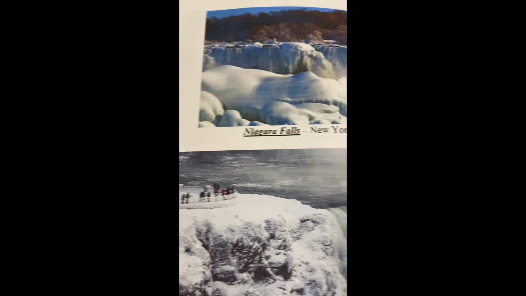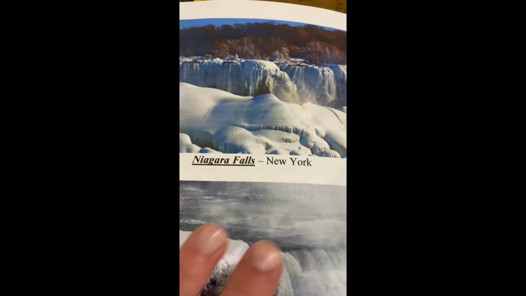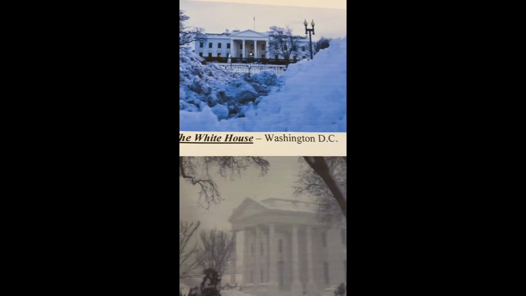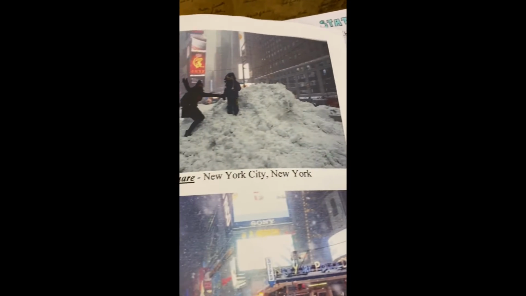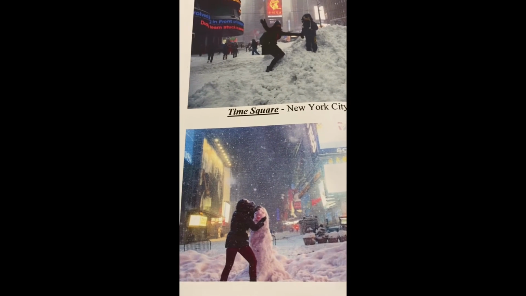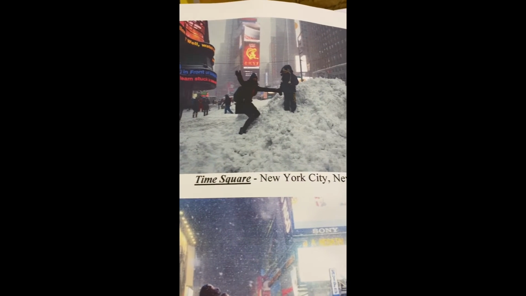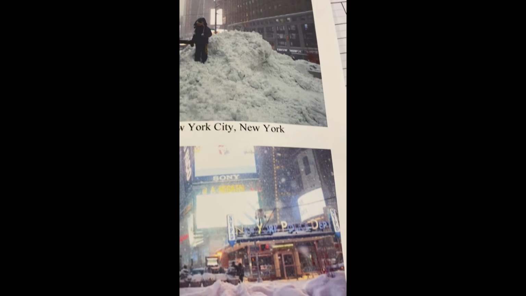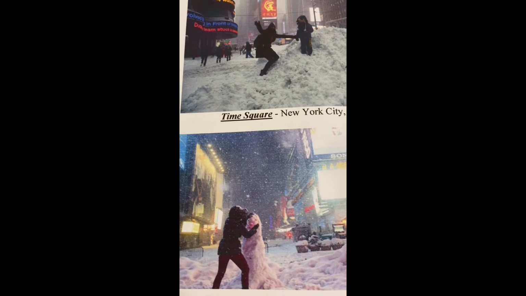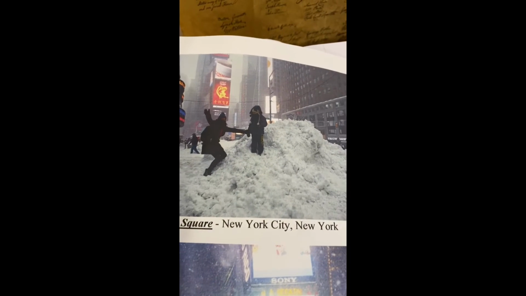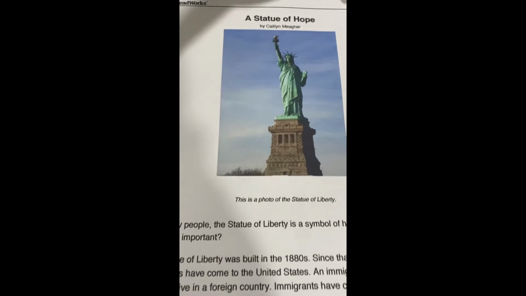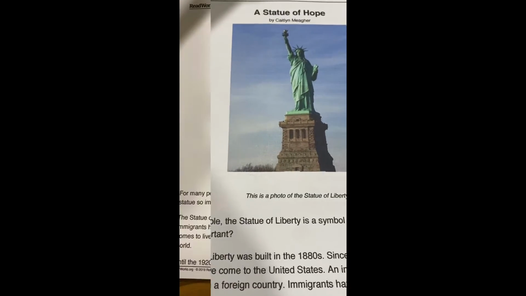So if you are doing the Niagara Falls landmark, or for example, the White House in Washington, D.C., or maybe you decided to do New York City, and you wanted to write about and do a project on Times Square or just the attractions that are in New York City, then you'll be taking some different notes. But I kind of want to share with you how this might look or how it would go for you. There's lots of different ways of taking notes. I'm just going to share with you this one with the Statue of Liberty.